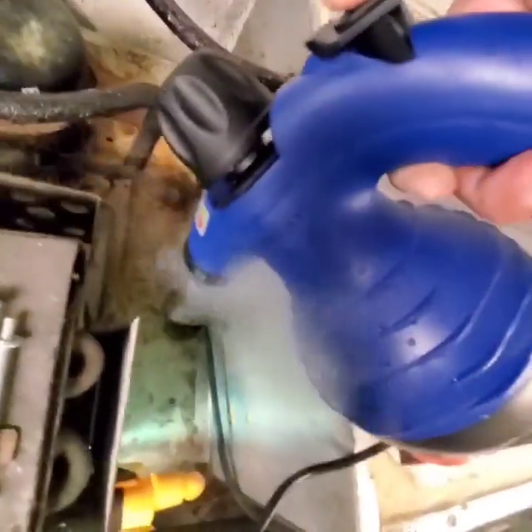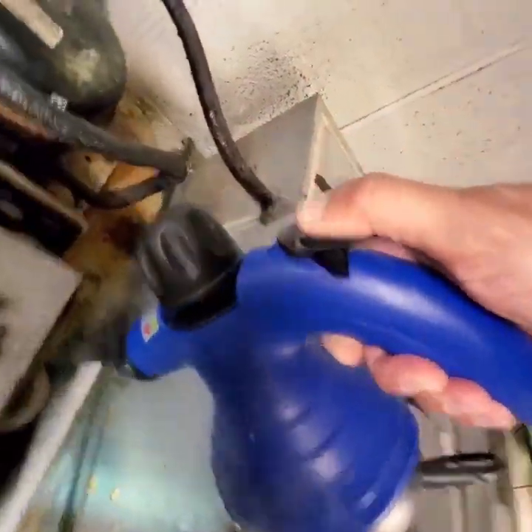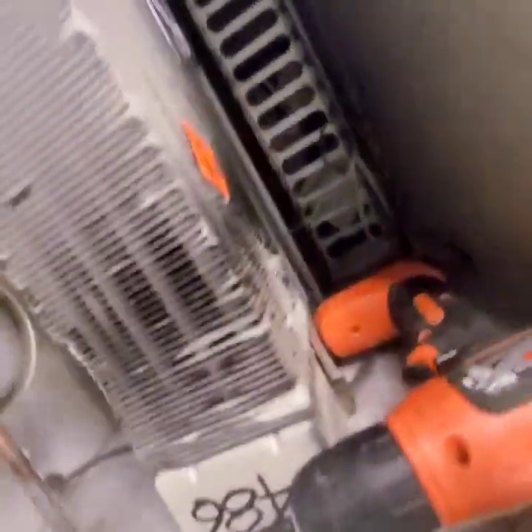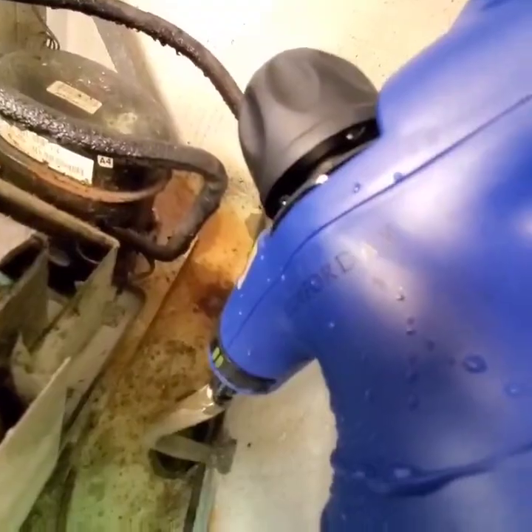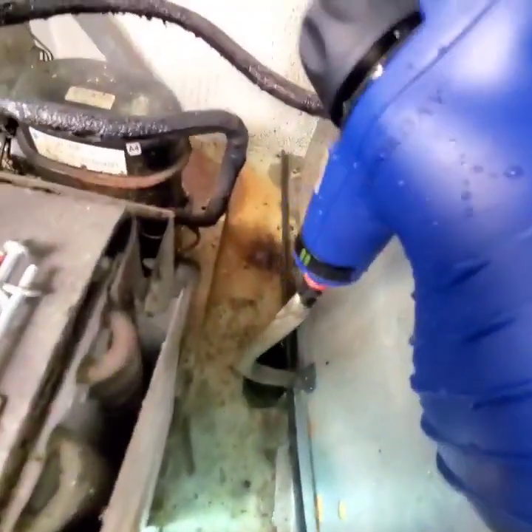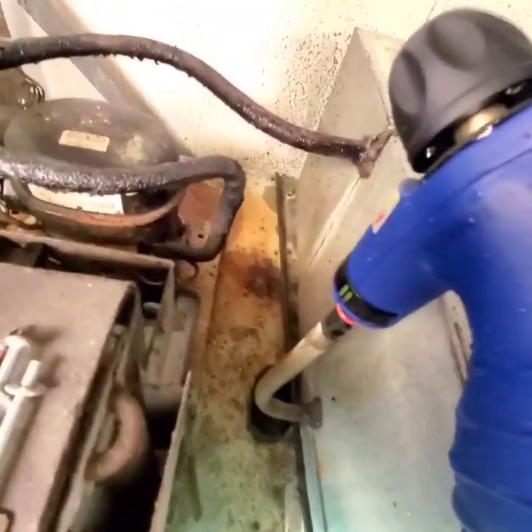Alright, so we're steaming all that out. Now we're going to go ahead and steam out the hose itself. As you see, I'm steaming that hose out. You'll know when you're good when you start hearing the steam come out the hose onto the other side, inside of the box — that means that whatever ice blockage was there is no longer there. Once you have that, you can test it by removing the hose too, just to make sure it drains down.